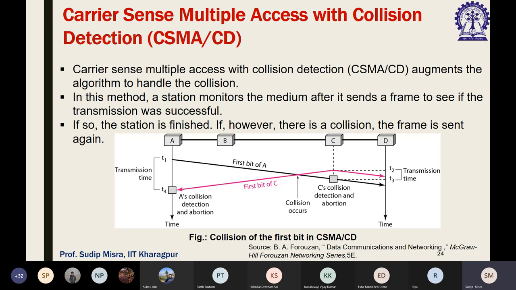Okay, so who can tell how the collision will be detected by A? How does A know that there was actually a collision? Who can tell? No one. So we'll try to address this particular issue. Over here all I have said is that A will detect collision, but how that collision is going to be detected is the question that I have asked. Let us hold on to this question and try to look a little deeper.